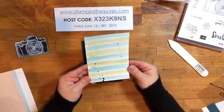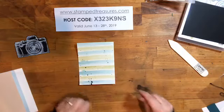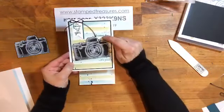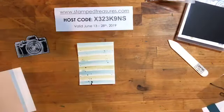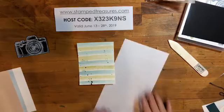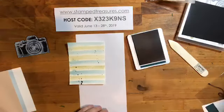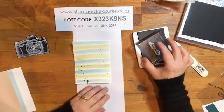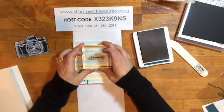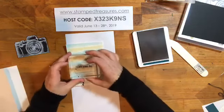Let's pull in our, it's not quite dry, but I think it's dry enough that we can do our stamping on here. So you can see if we pull in the card again, you can see that I stamped "It's Your Day" multiple times all down the side there. So I'm just gonna grab a piece of scrap paper here so I can put it down the side. And I'm going to use the Pretty Peacock ink and the "It's Your Day" stamp. And I'm basically just gonna repeatedly stamp. So "It's Your Day." And some of them I will stamp off, sorry.